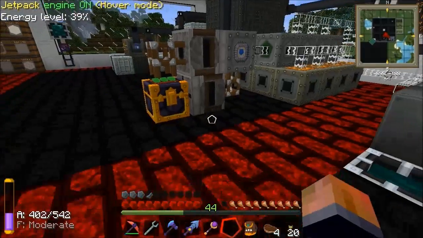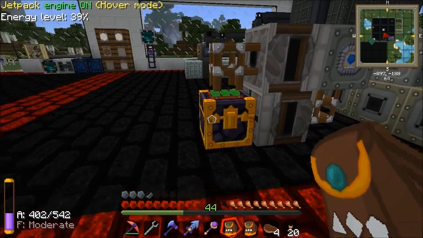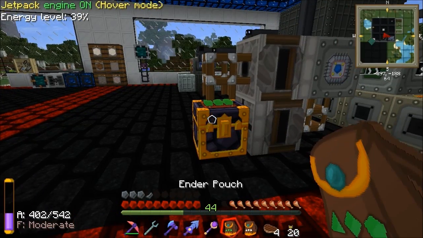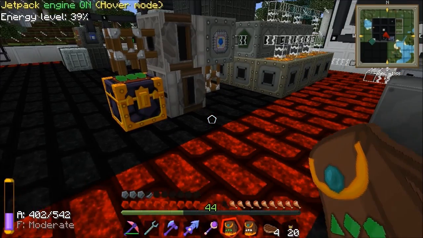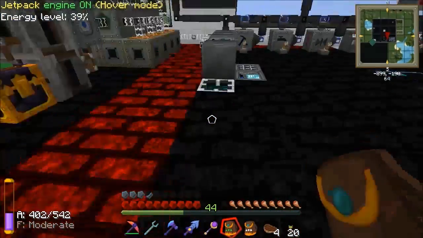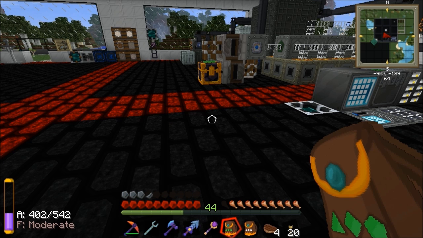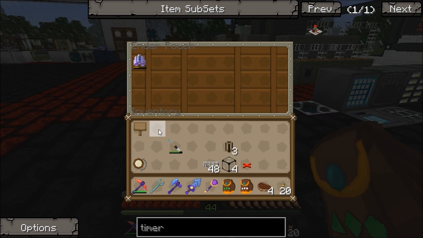So now what we need to do is get up ender pouch, shift and right click on the ender chest, and all the ender pouch is matched to it. So the colours have gone green on the front of it. So this ender pouch is now matched to the ender chest. So now, at risk of losing my jetpack, I am going to throw my jetpack in there.